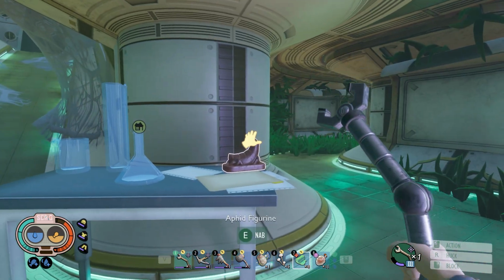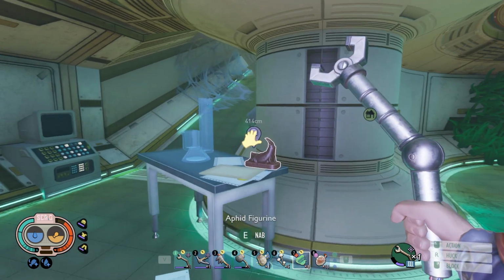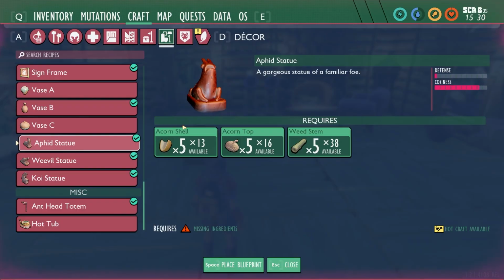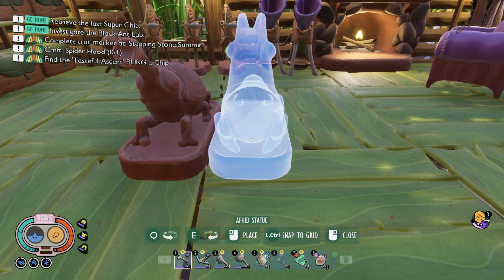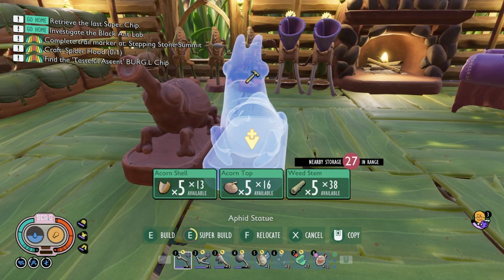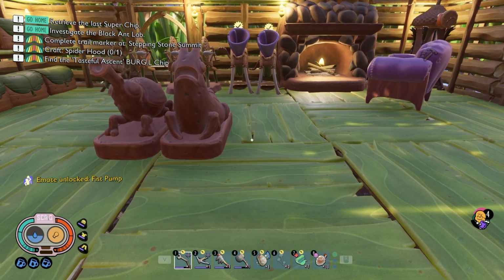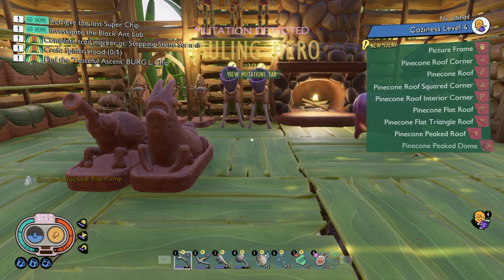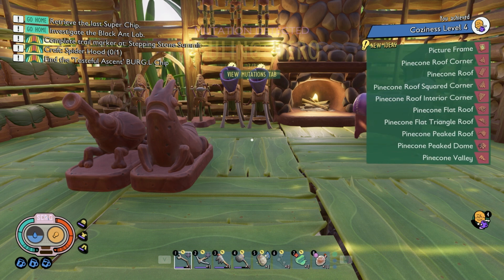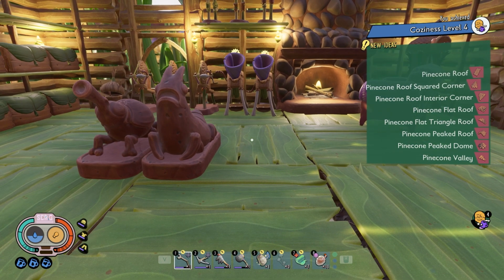So yeah, we found all three. That's pretty sweet. We'll definitely have to go back to the base and make these and see what they do for our comfort. All right, made it back to base. So we're going to craft this aphid statue, and we'll put it next to the Weevil one. Oh, made it to level 4. Nice. Oh, we unlocked more stuff too. Coziness. Picture frames, pine cone roofs. Okay, pine cone stuff. So there's all of that in coziness level 4.